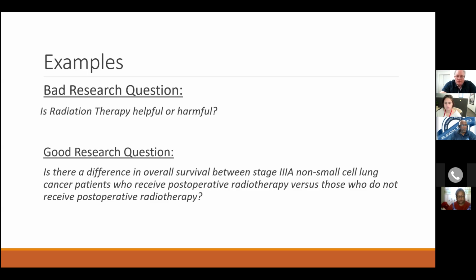So you're making a very specific population you're looking at. And then they're receiving either treatment A or not, or B. So either they had the radiotherapy versus those who didn't receive it. Maybe they received something else. So you can see they're probably going to compare two groups, those who got it versus those who didn't. And they have a very specific outcome. The results will be generalizable just to this population of interest, those that have stage 3A. We're not necessarily looking at all types of stage for lung cancer. You could, but this is a much more focused research question, whereas the one above is very general, and you can't really quantify it.